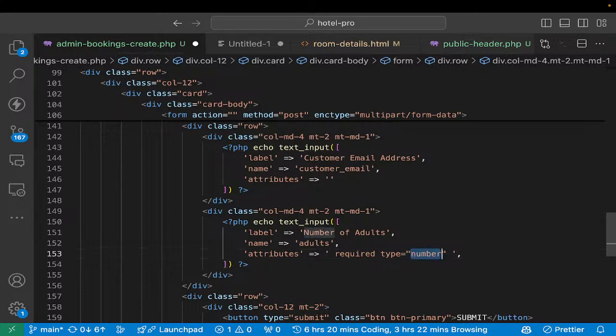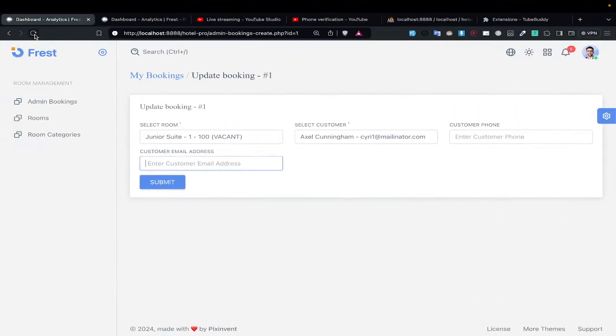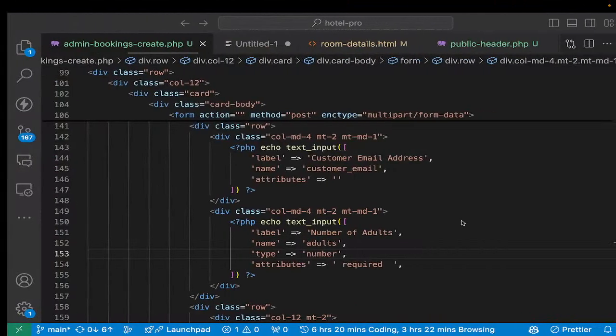So you can just simply put here type number, or you can just simply pass it here as type a number. I believe we have that. Type to be numbers. If I come and refresh here, number of adults, I cannot type there, I can only enter a number.